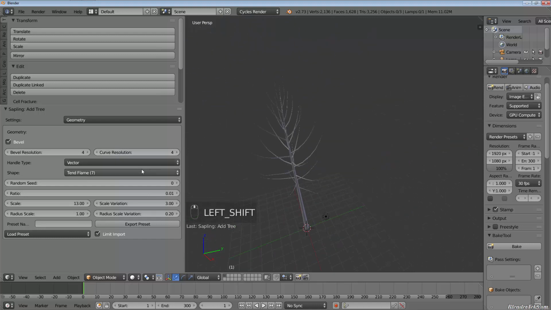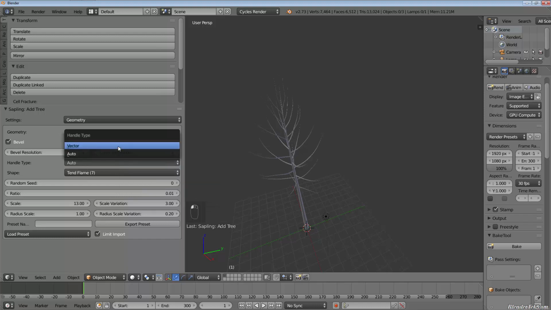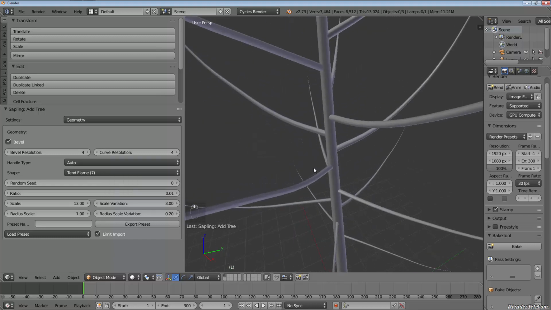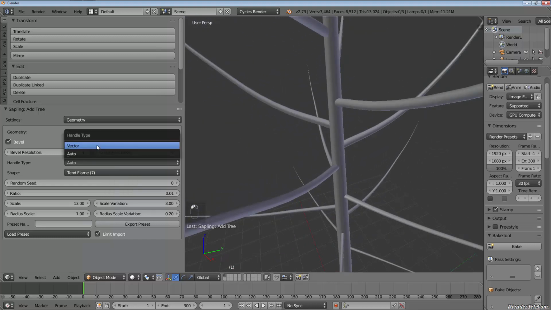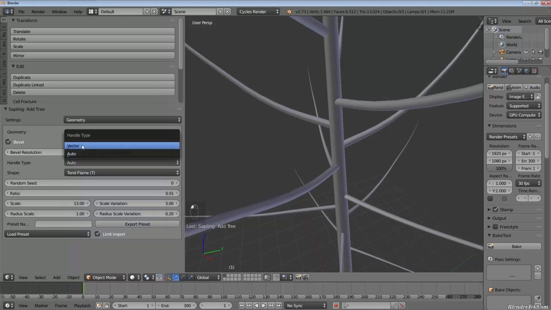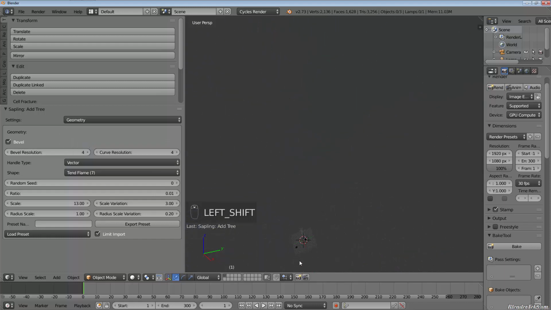Now, vector and auto handles: auto, as you can see, makes more than triple in this case the number of polys, and I'm not entirely sure why, so I've stuck to vector because it really doesn't make a huge difference in the overall look. So anyways, on to the actual settings.